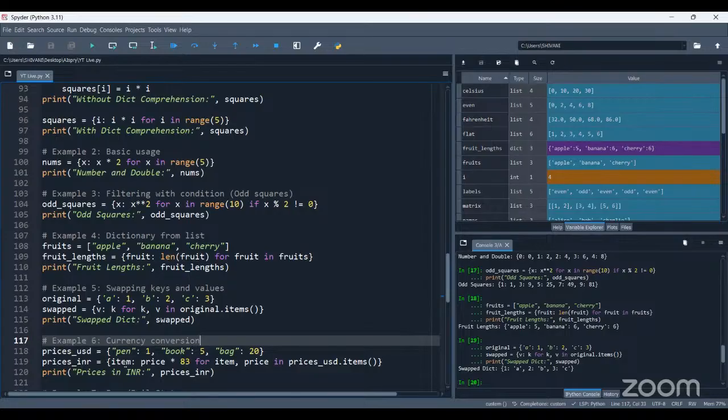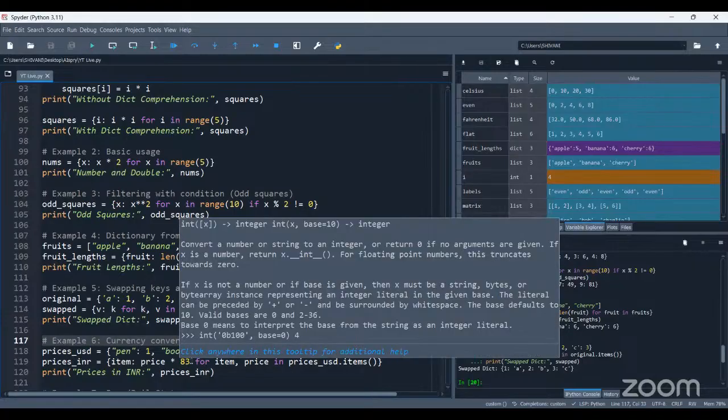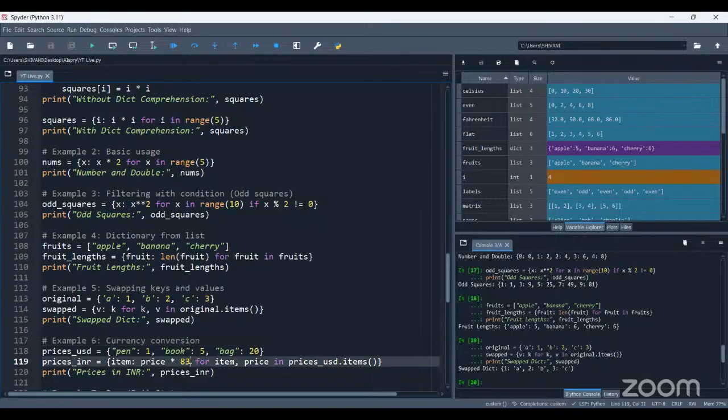And then in the next line we have item is to price into 85, whatever the value of the US dollar is in India. So let's take it as 85. And then for item comma price in prices underscore USD dot items.